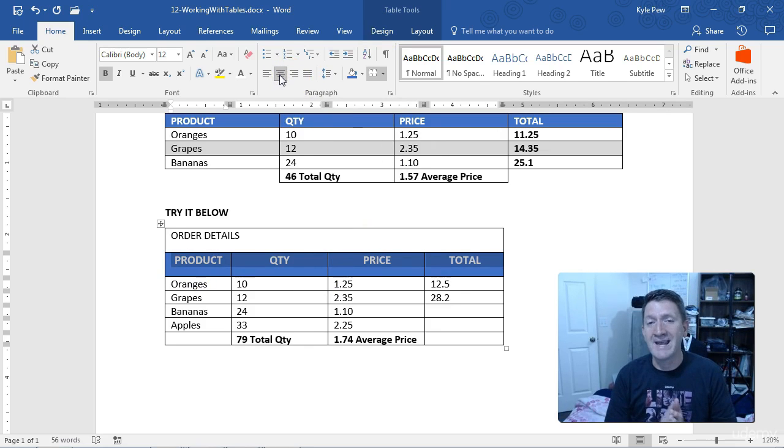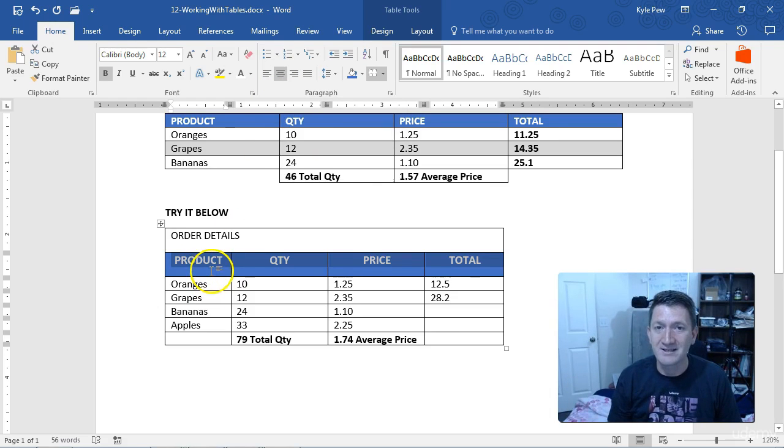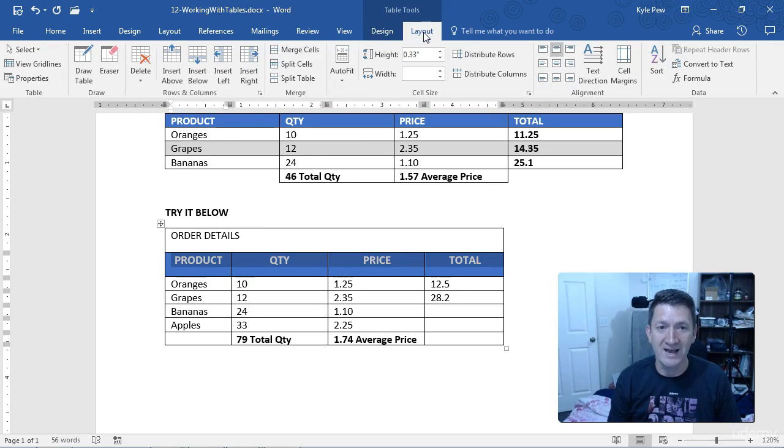Now something that you can't do with the alignment on the Home tab, you're going to have to go to the Layout tab. I just center aligned them, but this center aligns them horizontally. I also want to do it vertically because I changed the height of that row. So I go to my Layout tab.